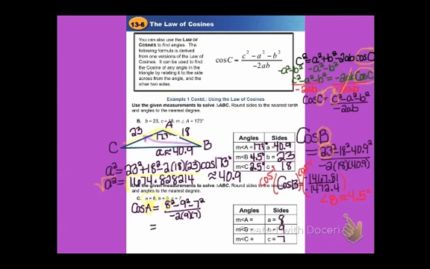So now I'm going to figure out what the numerator of this fraction is. I'm going to go ahead and put that in my calculator. And so if I take 8 and square it, and I subtract 9 squared and 7 squared from it in either order, I get a -66. And for the denominator, I get a -126. Well, that's what the cosine of angle A is equal to.